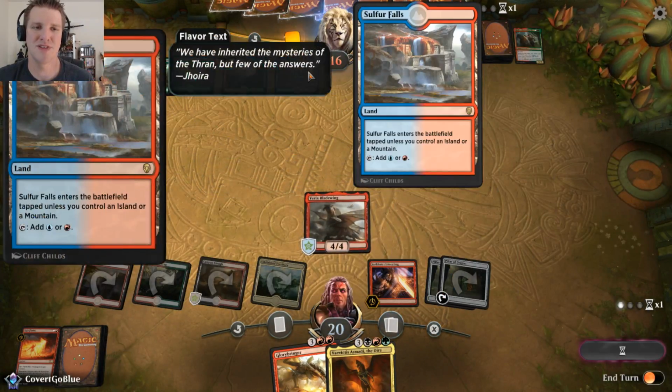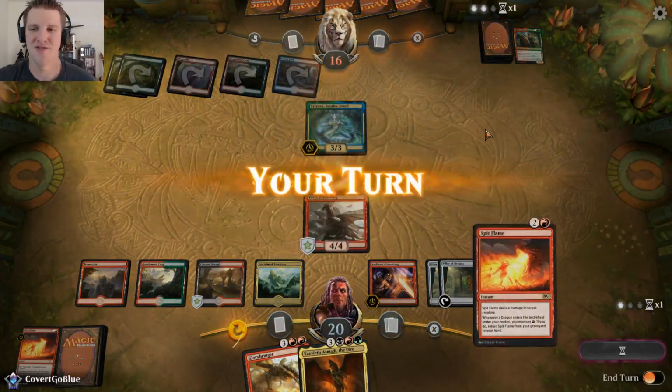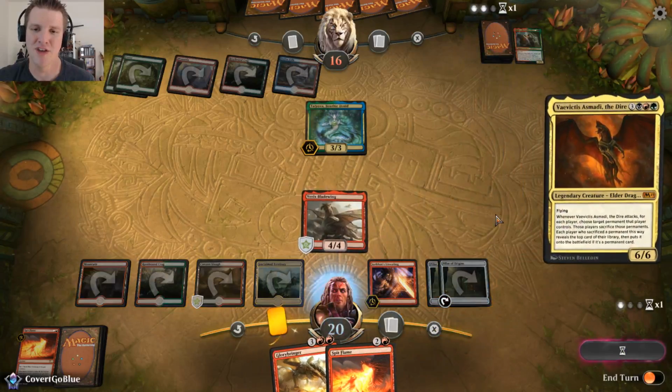By the way, our opponent played a Sulfur Falls. So perhaps something even spicier is on the way: a Tadiova. Oof, I'm sorry, Tadiova. I have to kill you now. We're going to play the Dire, and the Dire is going to deal 4 damage to the Tadiova.